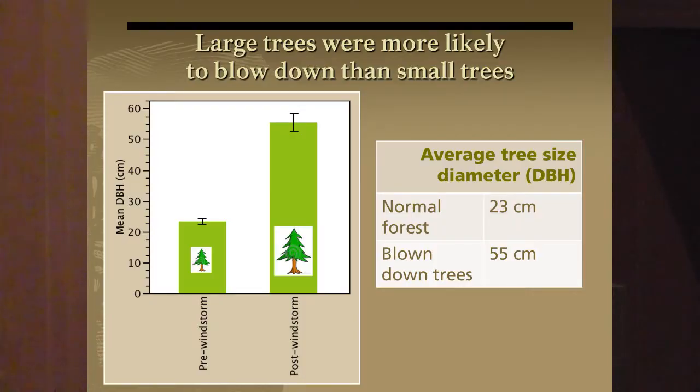And in my research, I've been counting trees in the Postpile, and we have on average 190 blown down trees per mile. We lost our big trees. And this is really typical for a big blowdown event, actually. It turns out all the studies on forest blowdowns have basically found the same thing, that the large trees get knocked down. The average tree diameter at about my height in the Postpile before the blowdown is 23 centimeters around. And the average size of a tree that came down is over twice that, at 55 centimeters.